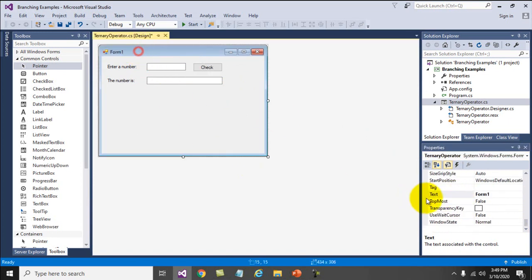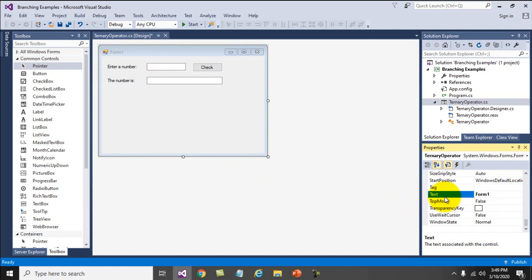Form reads as ternary operator, MIT 22033.